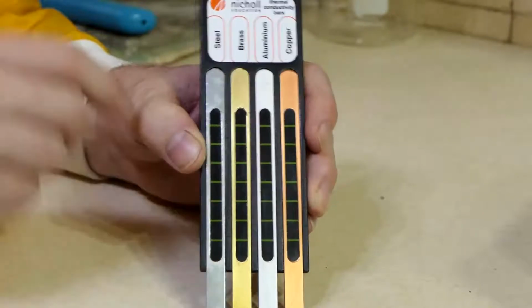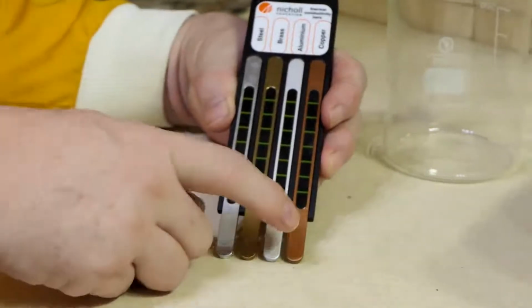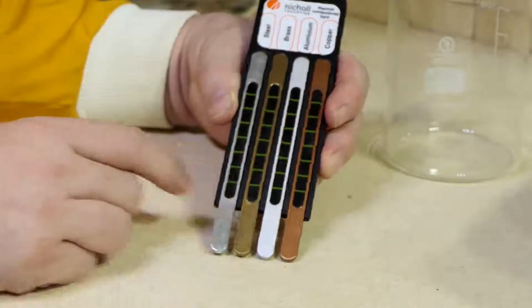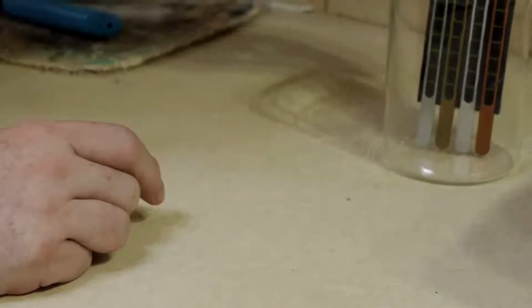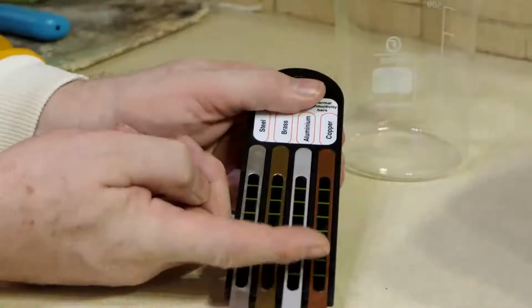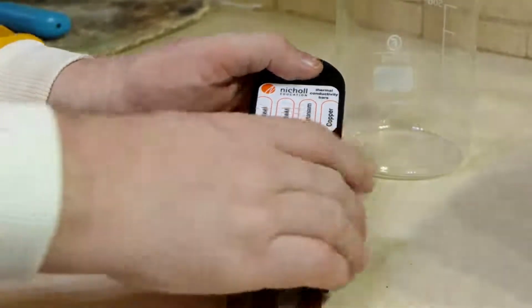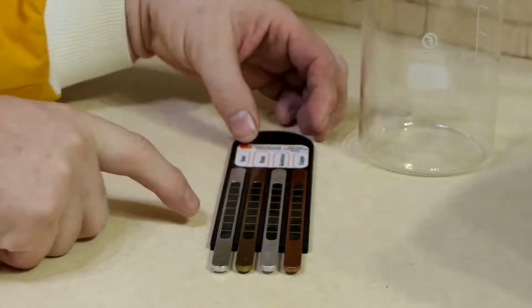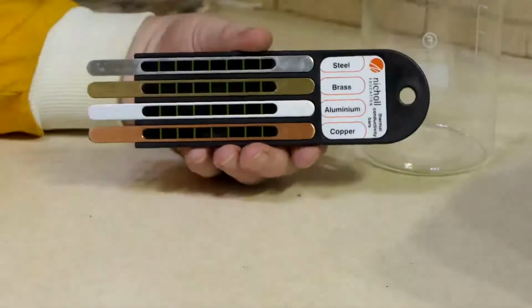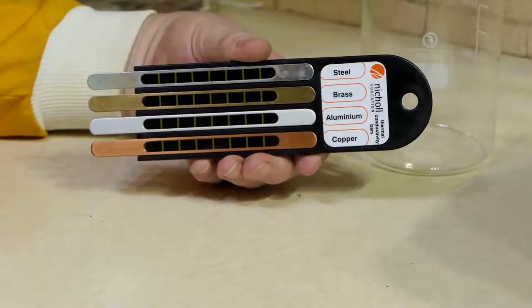So what I'm going to do is take this beaker and put a small amount of hot water in there, and we're going to put this into the hot water. I'm going to trace how the heat transfers along here to see whether copper, aluminium, brass or steel conducts the heat the fastest.